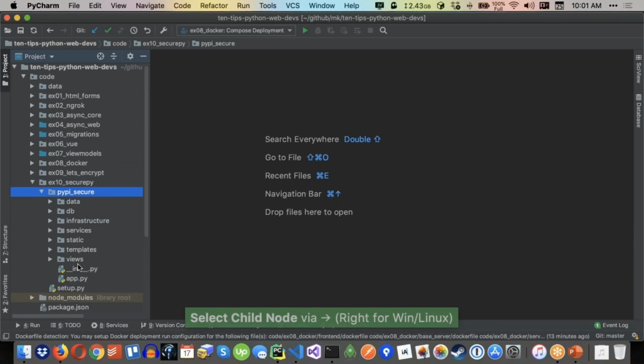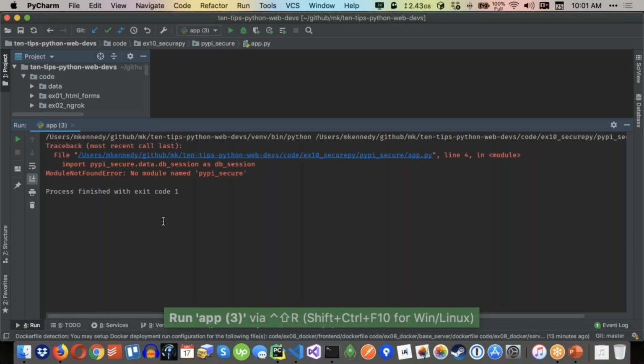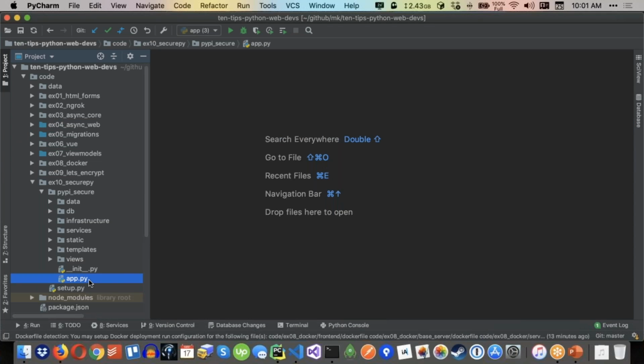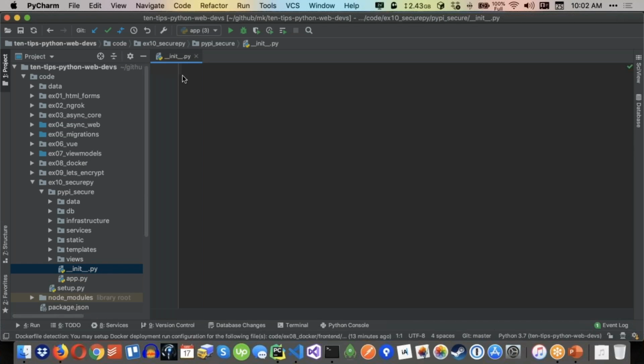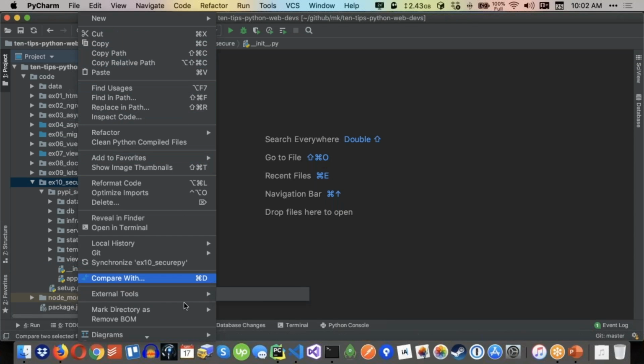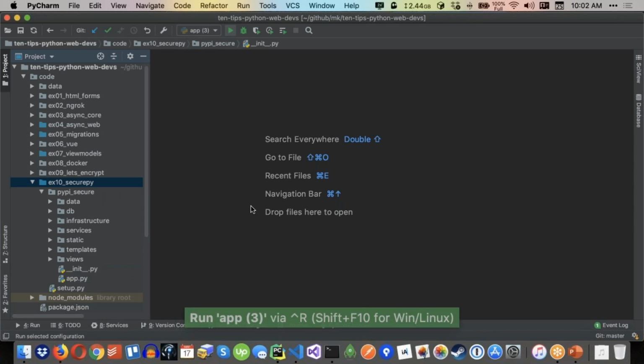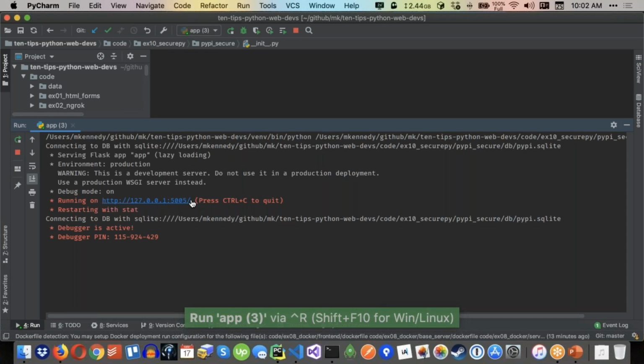If we go over here and we run this, oh yeah, I got to mark that as a sources root and then try again. So if we come over here, we could click on it, but that doesn't matter.